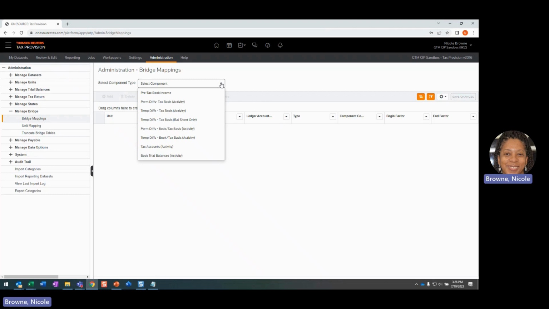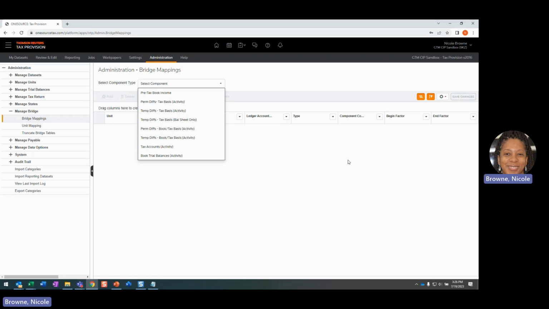Now, if you notice, there are about 8 different mappings here. And the important thing to know when it comes to the bridge mapping is that this functionality allows you to use your same load of a trial balance for a period and have it calculate a variety of different things. So each one is set up to hold its own rules.